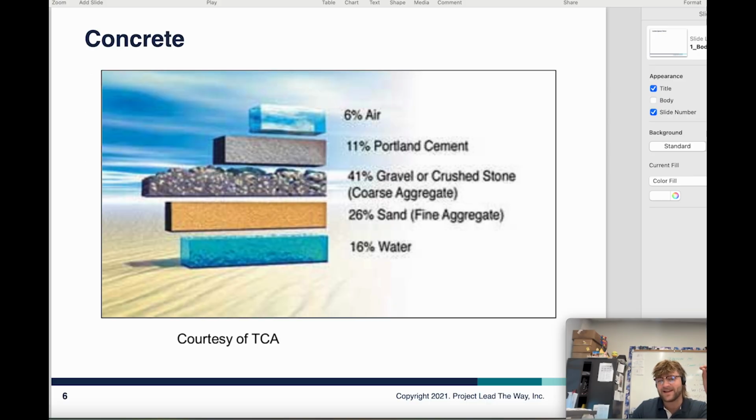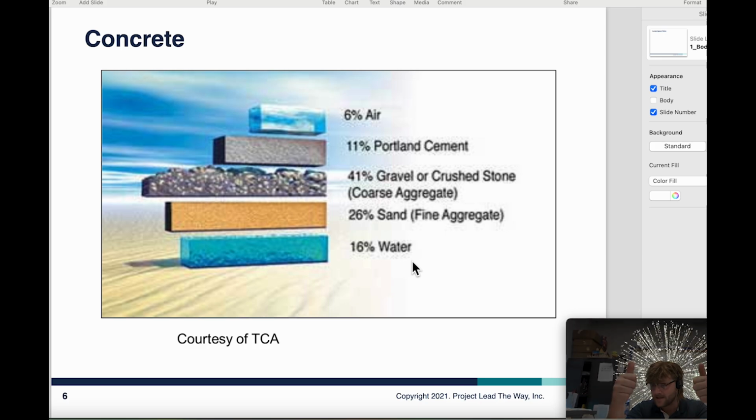When we are using concrete, it is very, very important that we get the correct ratios. I actually worked 2 summers as a civil engineering technician doing quality control and quality assurance. What I would do is ensure that there are correct ratios of the concrete being used. For instance, as you can see, there's 6% air and also 16% water. A lot of the times people on construction like to increase the amount of water that is used.